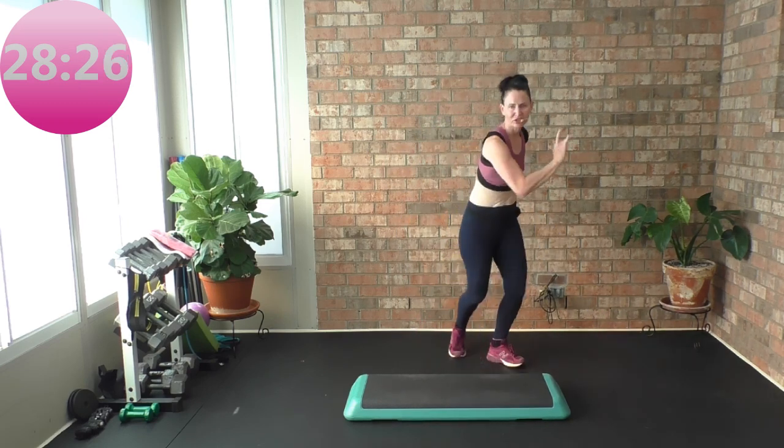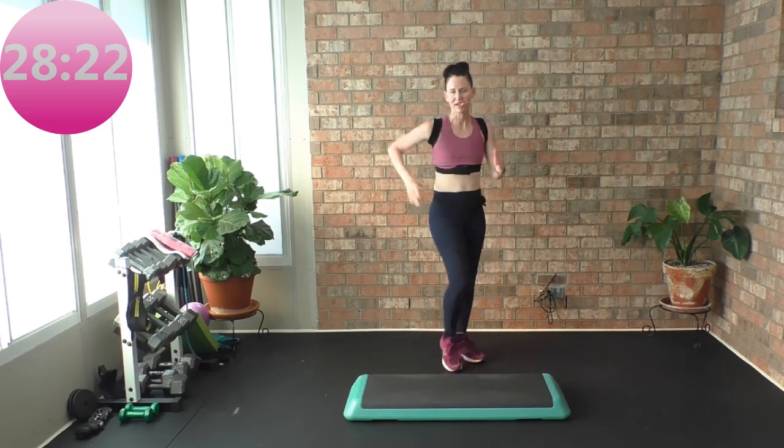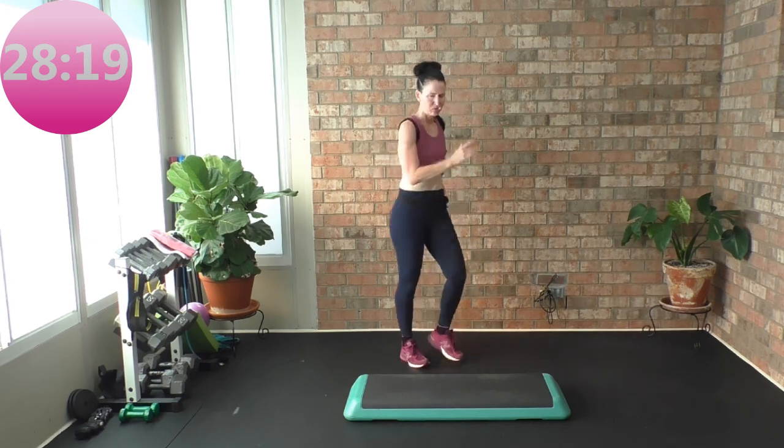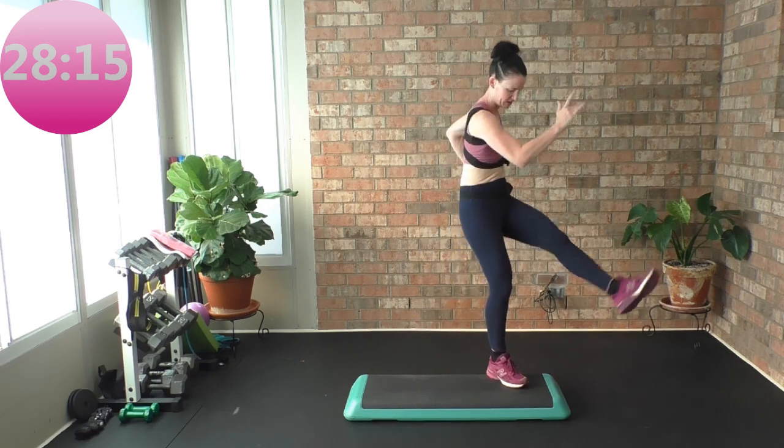Woo! Don't you love the second mile? Just adding light intensity. Woo! Move those hips. One more time.